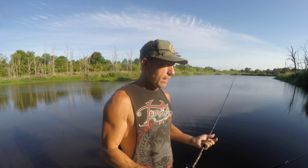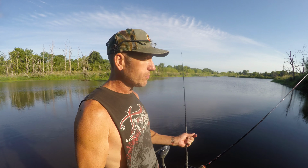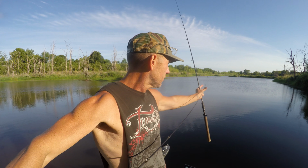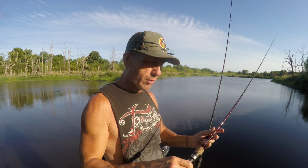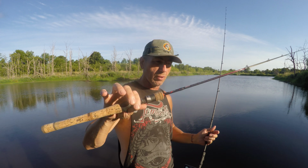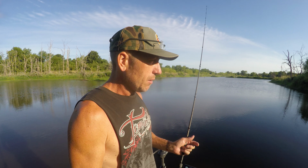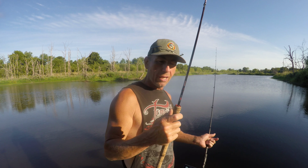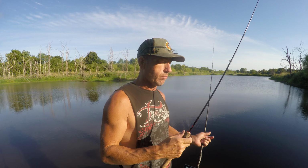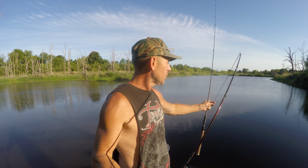But this, I can also fish. It'll throw down to 2 grams. It's a little more of a struggle, but if you've got a real good BFS reel, it will throw those. It's better from like 1/8 of an ounce or close to 4 grams. It'll throw those 3.5 gram poppers and cranks pretty good. But then up to, I've thrown the big whopper plopper. I've thrown a 1.25 ounce bait on this rod. This rod is stout. Now I don't know if the 2-piece is going to be as stout, but this 1-piece is awesome.